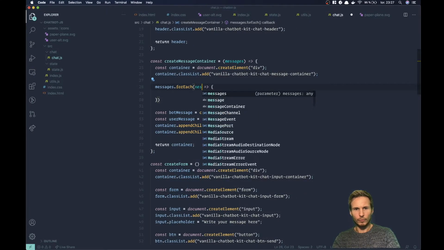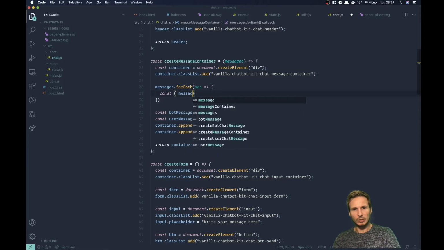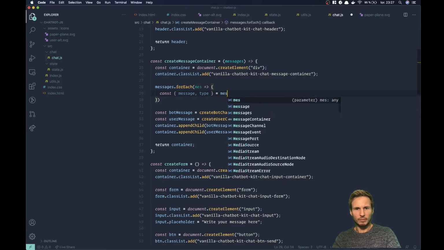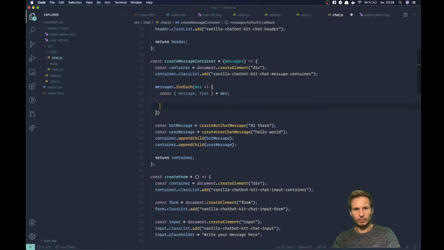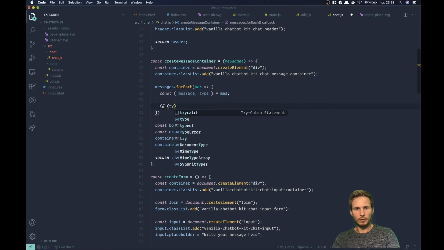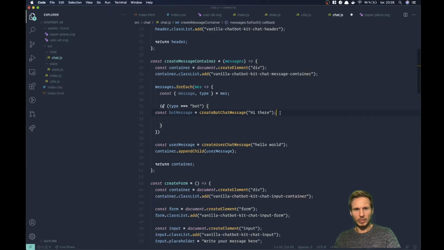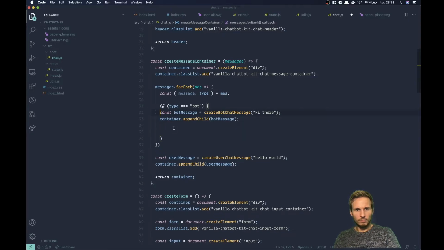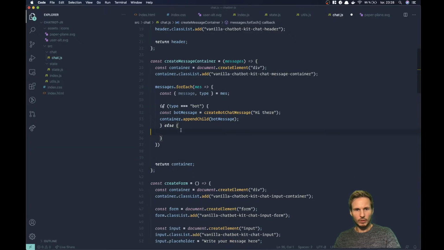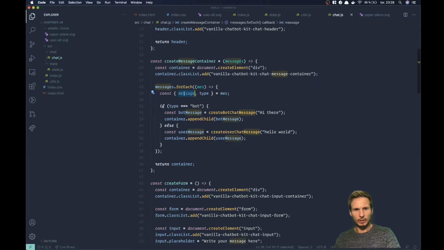So I'm going to do const message and type from this variable, which is the current iteration. And we say if type equals bot, then we want to render the bot message and append that to the container. Otherwise, we'll create a user message. And then we want to pass the message through in each instance.